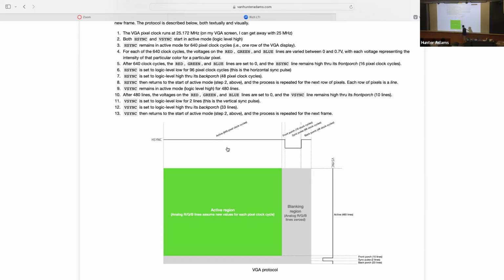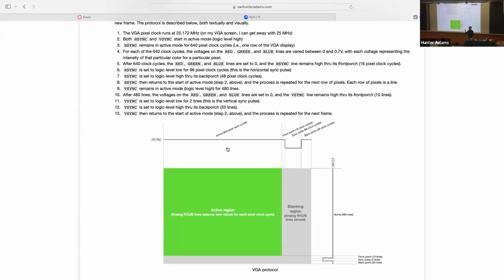Let's suppose, it's sort of a circular process, as you could imagine, because the screen refreshes. But let's suppose that we are in the process where we are about to write the first pixel, pixel 00, to the screen. In order to write pixel 00 to the screen, we set the analog voltages on the R, G, and B input to whatever values we want in order to generate the color that we want for that particular pixel. So I'll just remind you, we're controlling the R, G, and B inputs to the DAC from GPIOs, so they're digital outputs, right?